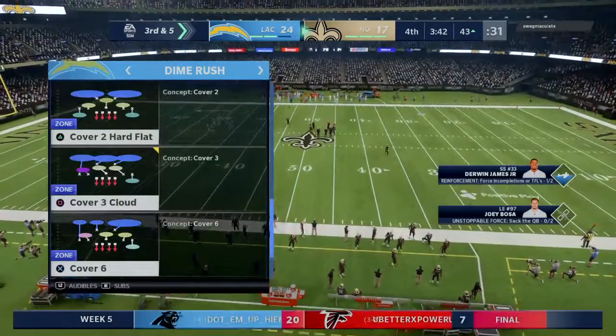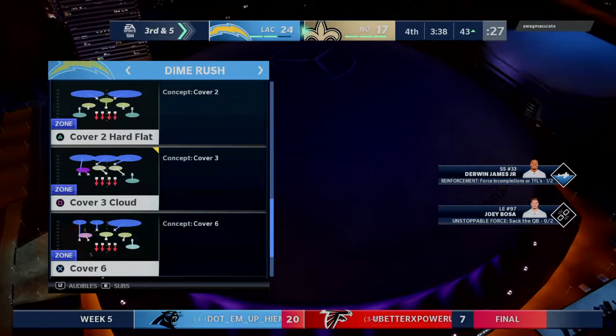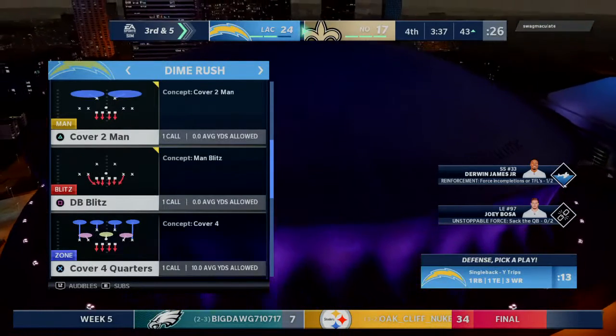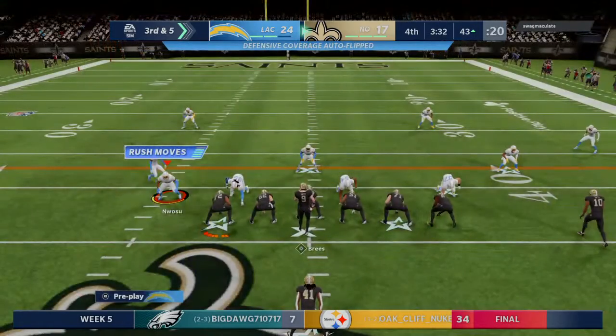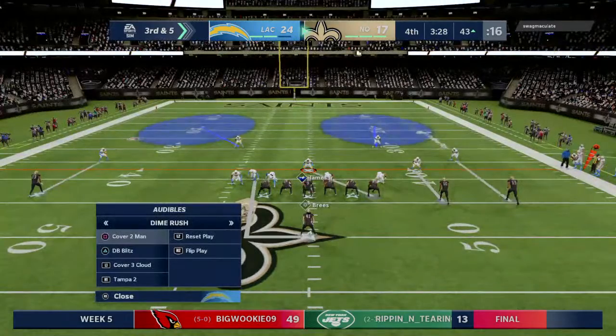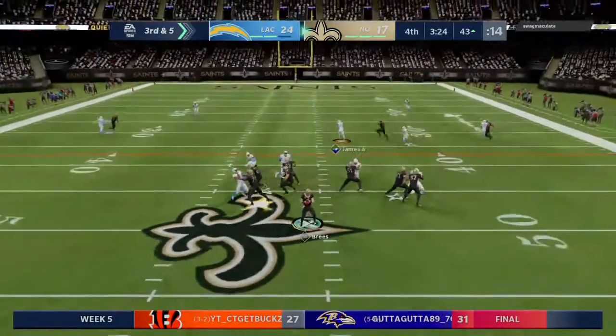They like going to him in the slot. He catches another one. I think this comes under the heading of, until they stop him, why not go back to it? He has something going really well. Great working relationship with the guy throwing the ball, and they keep making the connection. The Saints on 3rd down, 6 conversions in 9 tries. They've done a great job of picking these up. This will be 3rd and 5.